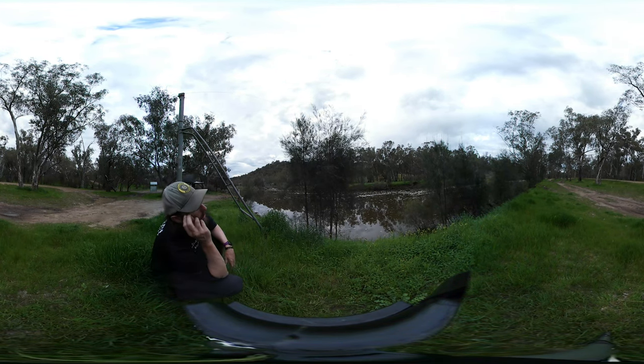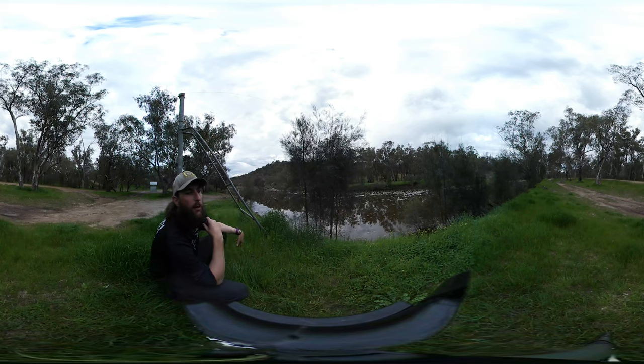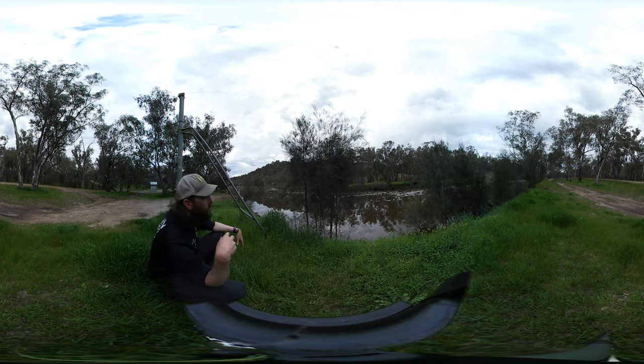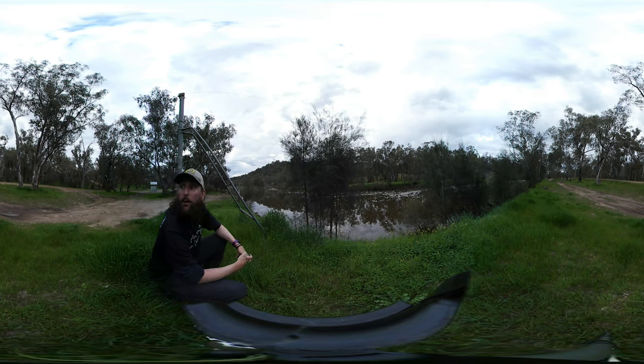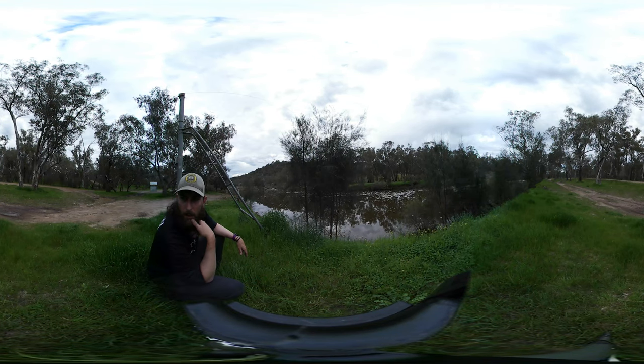They'll have a big sign over here saying 'Finish' on day one and then they'll change that overnight for a sign that says 'Start.' It's a good idea to stop paddling here when you are coming down from Northam and then obviously start the next day again. Unlike the one man who did not know to stop here and kept paddling — he was in a relay team, had only just jumped in up at Gympiting.